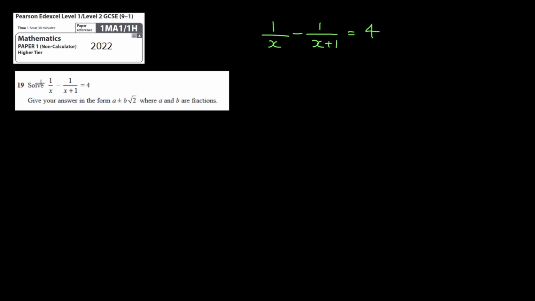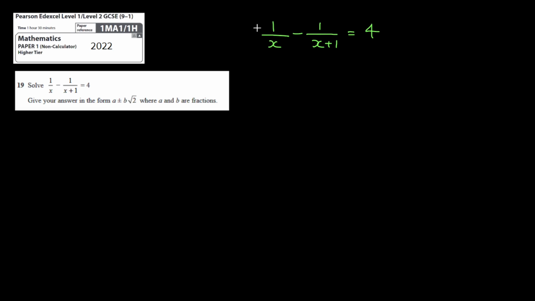Right, we've got an algebraic equation to solve, and we've been asked to get the solution in the form a plus b root 2. This looks a little bit like a quadratic formula solution, but let's see what happens. The first job to do is to get these guys on the bottom off the bottom.